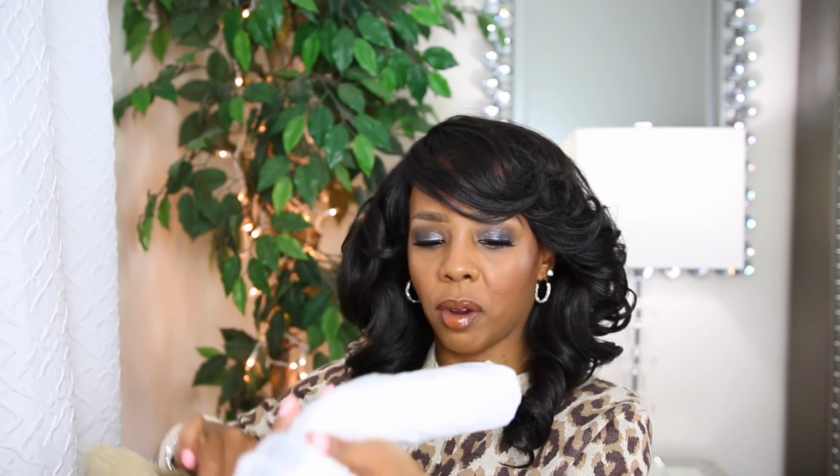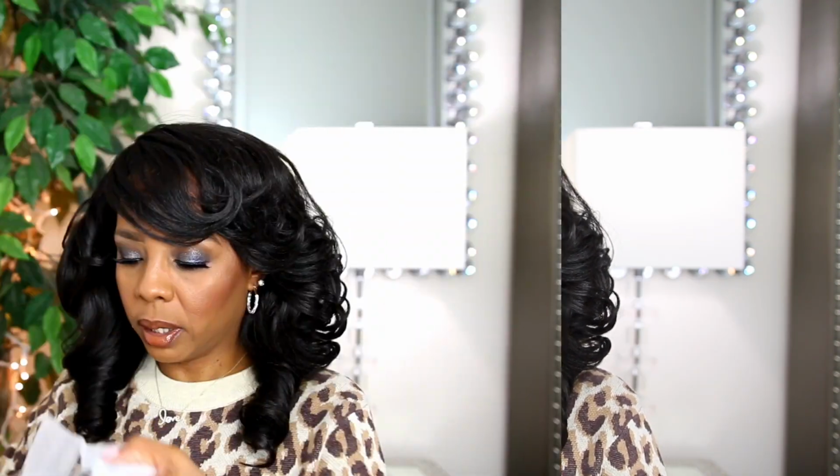Then you have a strap. Let's see what this strap looks like. It's just a regular old black strap, nothing with writing on it or anything like that, but I'm gonna show you this one here. I think my other tote has silver hardware as well. Here you have your silver hardware, and the straps are adjustable, so if you're short like myself, you may need to adjust it. If for some reason you want to take the straps off, you can. Let me show you, take it and detach it from here, and you can stuff it in your bag, or have it on the side of your bag. And then you also have a nice zipper at the top of your bag.